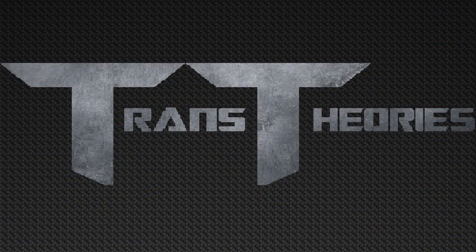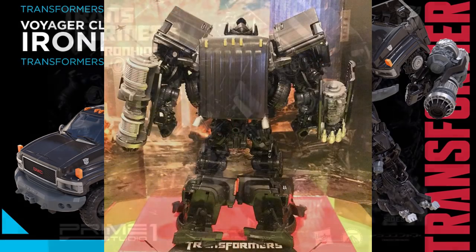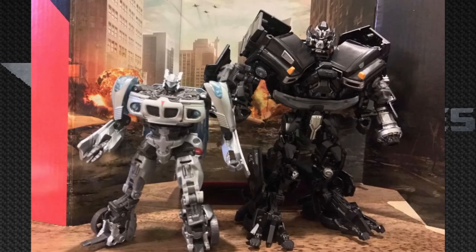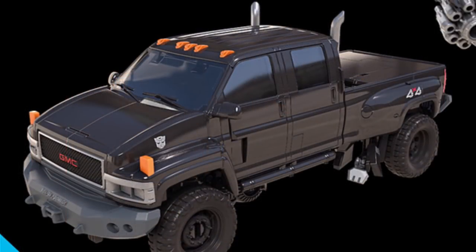The next figure is Studio Series Ironhide. This figure has been out for a while but is part of Wave 3 and should be releasing in the States soon. His robot mode looks amazing — I really like the paint on his face and the cannons look spot on. I like the chest proportions, though I don't love that little bar. The back looks accurate to the CGI model. Ironhide next to Jazz looks magical — the scale works really well. The vent on his chest should be on both sides for movie accuracy, but they probably based it on the real truck. His truck mode is movie accurate, though I wish the bumper piece was black instead of gray.